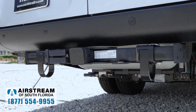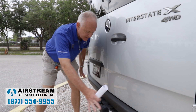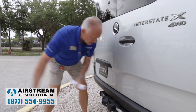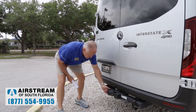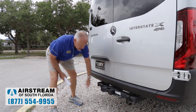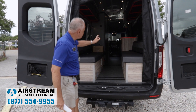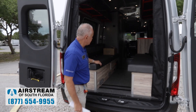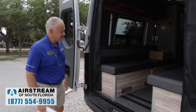This is the 5,000 pound hitch receiver — easy to see, not hidden behind a bunch of plastic so you're not going to mark up your bumper. You've got your seven-prong outlet right there. Your doors open up 180 degrees and you've got about 19 feet from front to back, so you can put lots of stuff in here.